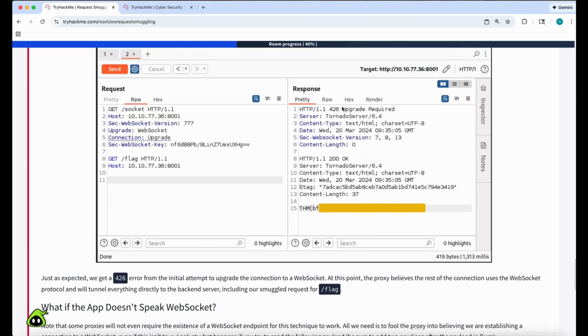So the response will be, the first response is 426 upgrade required, which is expected because we want it to fail. And then the second one is going to be the response of our smuggled request, which is get flag. And here's going to be the flag value. So let's try that.